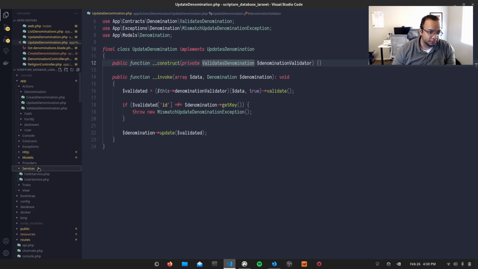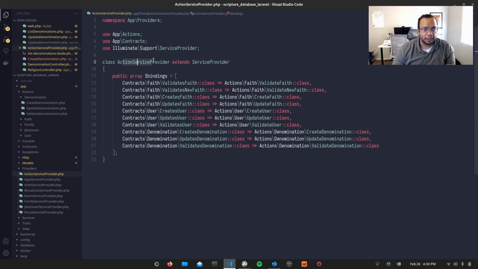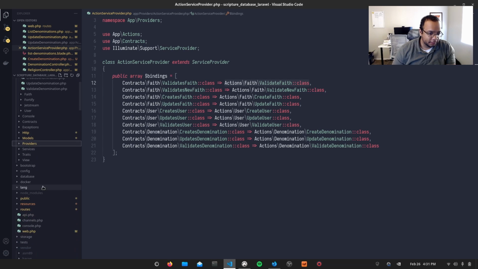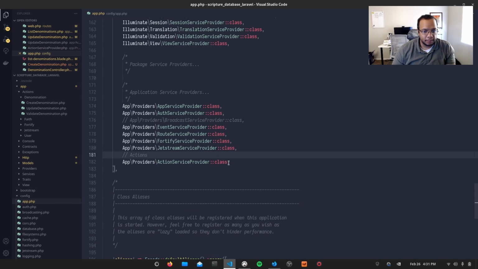Under providers, and you can name it whatever you want, but I named it action service provider because these are actions, and you override the variable from the service provider class that you extend, and you just provide an array of bindings, so the contract and the concrete implementation, and that allows you to make it, and then you enter it into the config app, and then here's where it registers it.